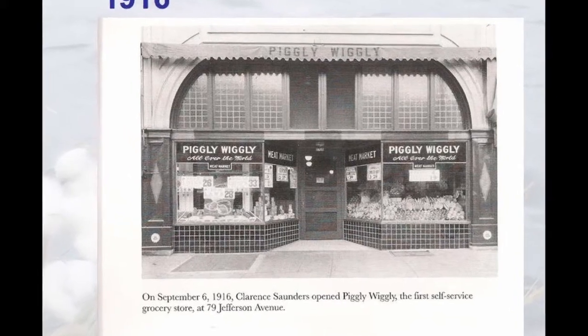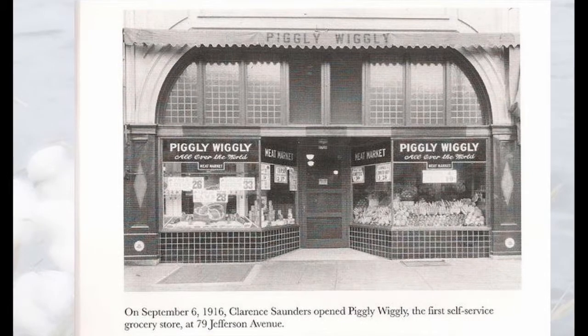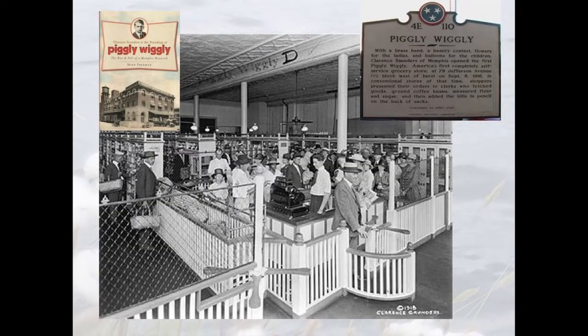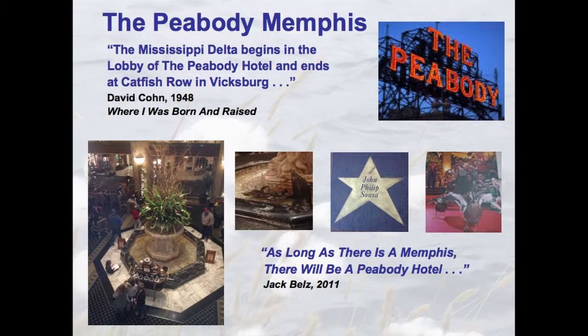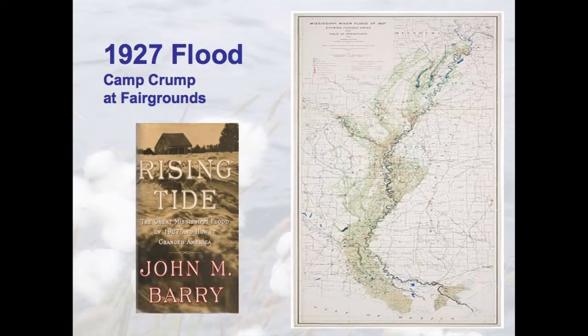Clarence Saunders started to build the Pink Palace — he never lived here; he lived in 17 different places in his lifetime in Memphis. He just put a turnstile up and let you go in and pick out your own groceries rather than having somebody go get them for you. Imagine going into Kroger right now and having to go through a turnstile past every aisle — this was innovation 100 years ago. In 1925, the Peabody Hotel opened, and as the quote goes: 'The Mississippi Delta begins in the lobby of the Peabody Hotel and ends at Catfish Row in Vicksburg, Mississippi.' The 1927 flood displaced 50,000 people — 27,000 square miles, over 30 feet of water, 200,000 African Americans displaced, $400 million in damages (about $5 billion today). The yellow fever epidemic remains the largest loss from natural disaster of life in our country's history — over 5,000 people from Memphis, larger than the Johnstown Flood, San Francisco earthquake, and Chicago fire combined.